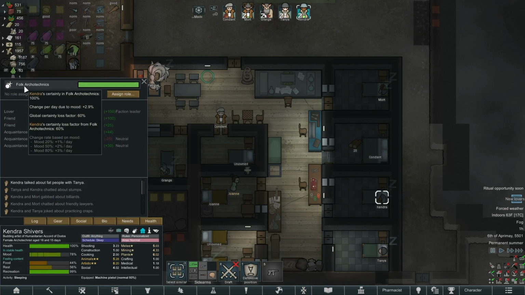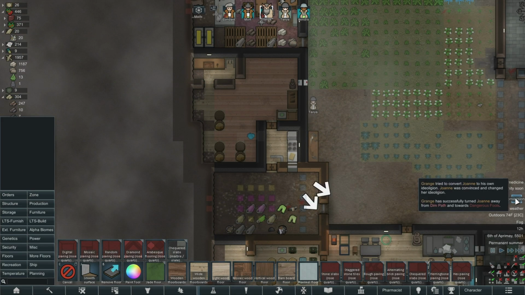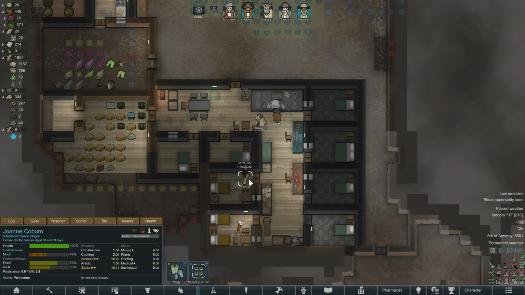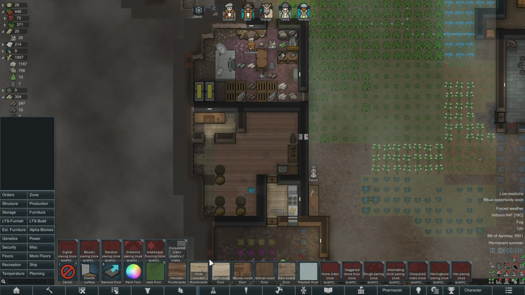Oh, geez, I can't even put them in the same bed because Kendra's ideology prevents sleeping together when you're not married. Conversion, yay! All right. That will save us a lot of effort a little bit later. Now, recruit, this won't take long. Yeah, resistance of 0.9, so no big deal.